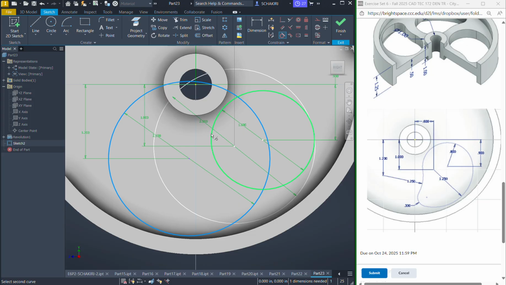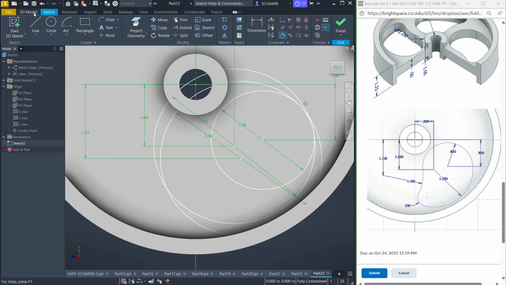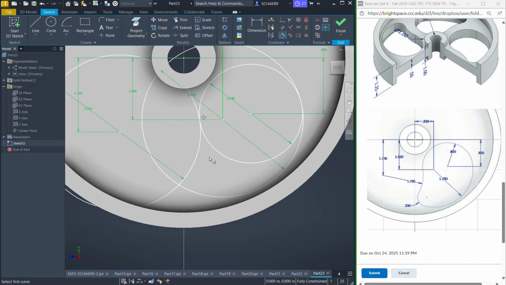We hit this circle and took it to this one. No. So we hit from here to here. No. From here to here. What is no? Okay. I made a mistake in the radius of this circle. I think that's why. So now we're gonna hit the tangent constraint between here and here, and here we go. It's working. Now we start to see the shape.